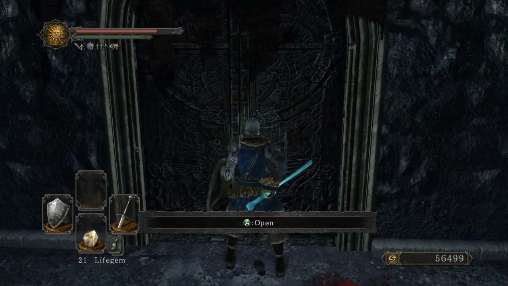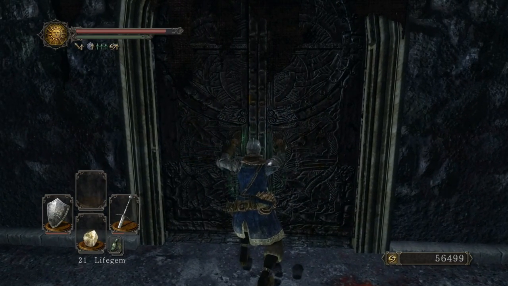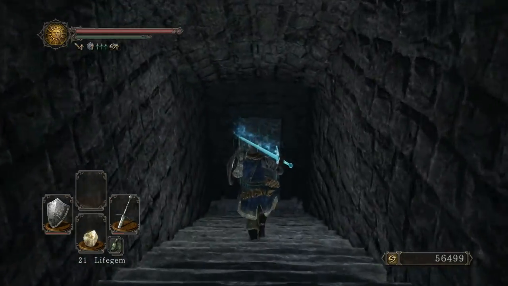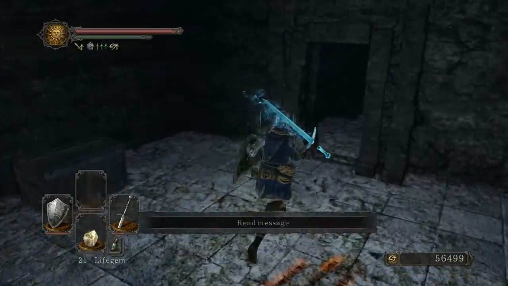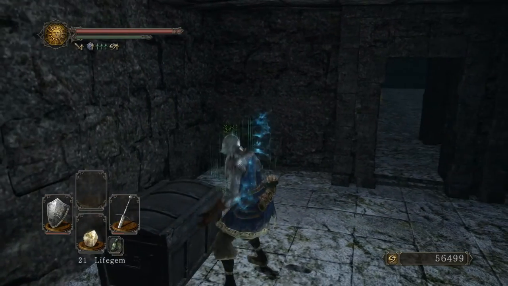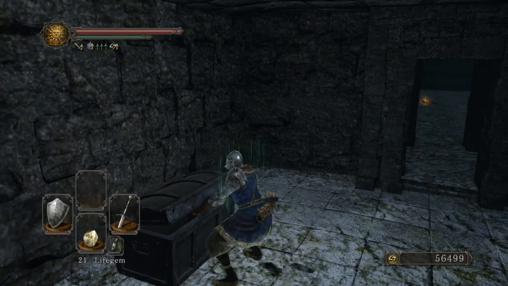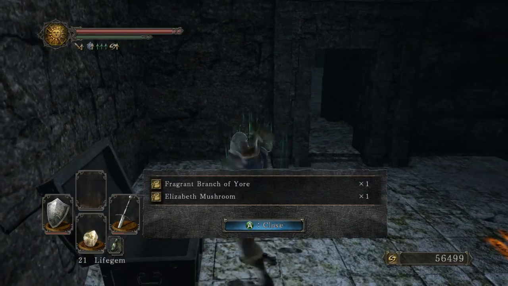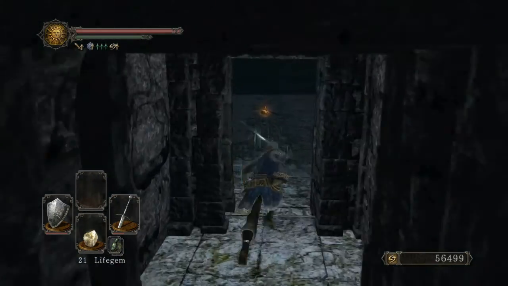Okay, so that is another Primal boss defeated. That one, I must admit, is probably the least epic of the lot. But it's done, and I think another Sublime Bone Dust is in order. Oh no, Fragrant Branch, you and Elizabeth Mushroom. I thought it's different. Okay, fair enough.